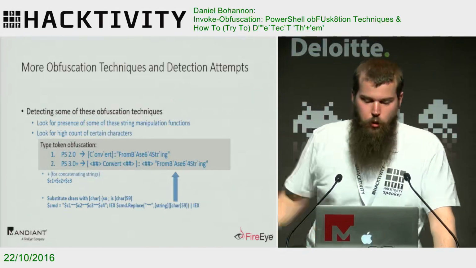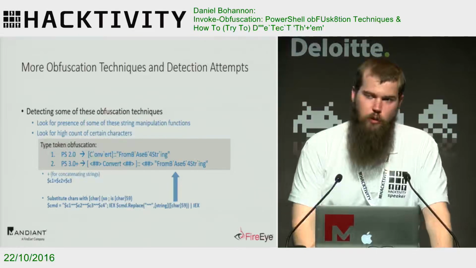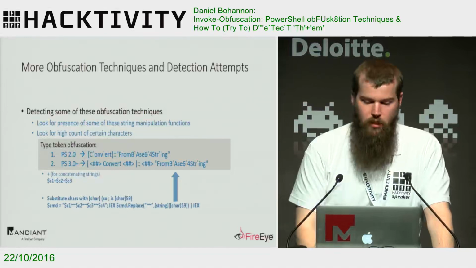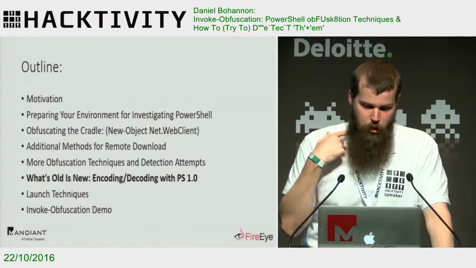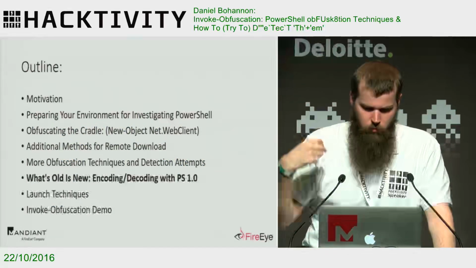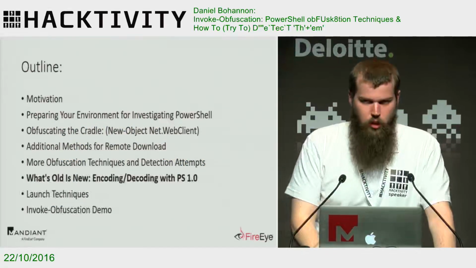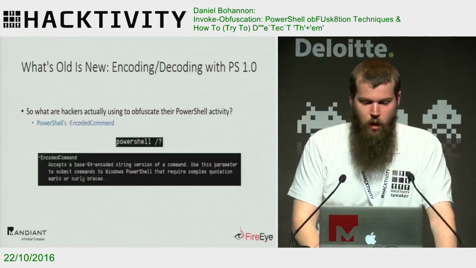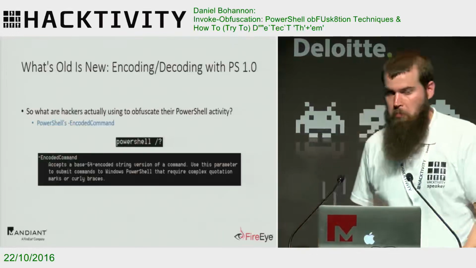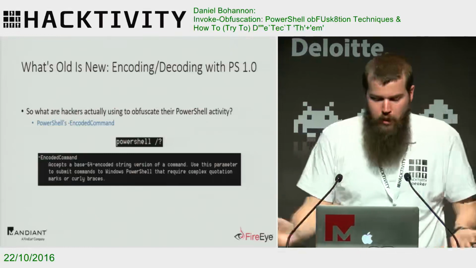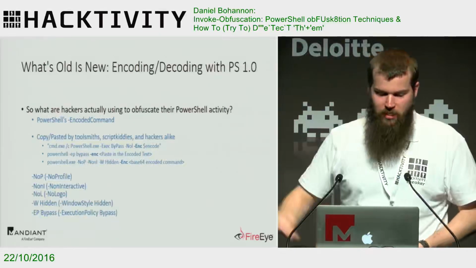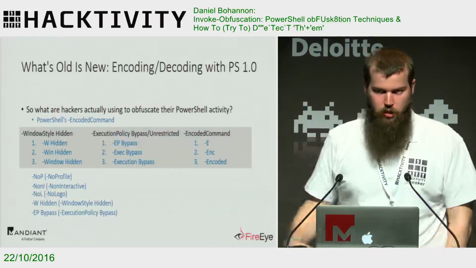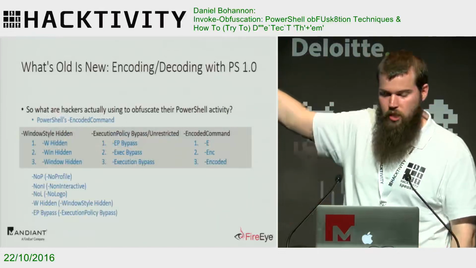Token type obfuscation, you can do this a little bit differently in PowerShell 2 versus 3 and later, or you can do what's called direct type casting, which is something that I just added to Invoke-Obfuscation in the release two days ago. So, encoding, decoding, getting close. So what are attackers actually using to obfuscate their code? Typically just encoded command, because PowerShell gives it to them. You'll typically see these flags like -nop, -noni, -null, stuff like that, and these are the common syntaxes you'll see with that.